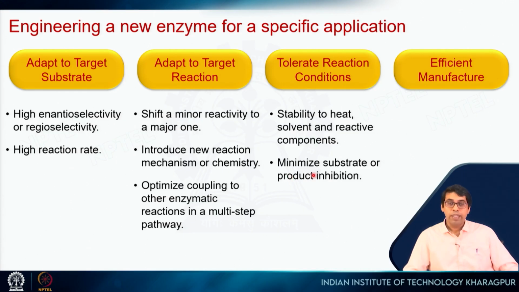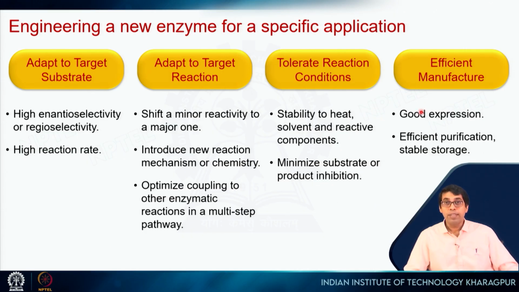In many cases, when we take enzymes from natural sources, they turn out to have substrate or product inhibition. So this is very common, and we will see examples when I talk about bioenergetics, right? So in metabolic pathways, there are many enzymes which are inhibited by the product of those enzymes, right? So if you take such an enzyme, you will have to minimize your product inhibition, because when we apply this on an industrial scale, we will have to use a huge amount of enzyme and huge amount of substrate and product. So if there is inhibition by either of these 2 types of molecules, then that will be a problem. So to eliminate that, you will have to introduce some mutations.